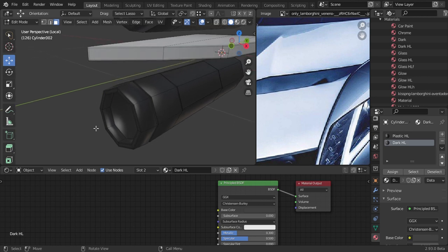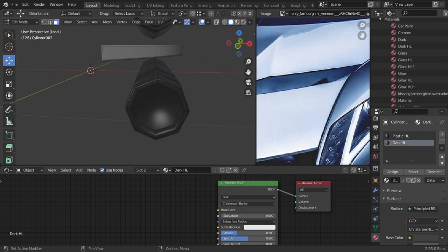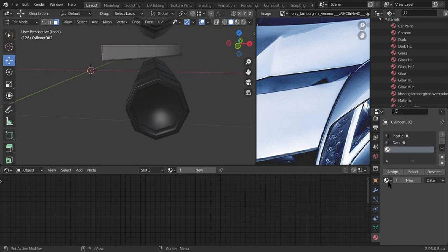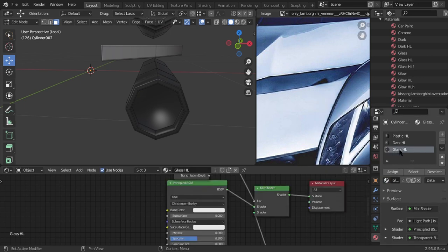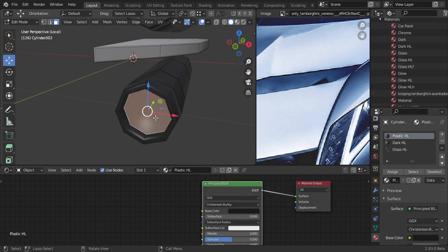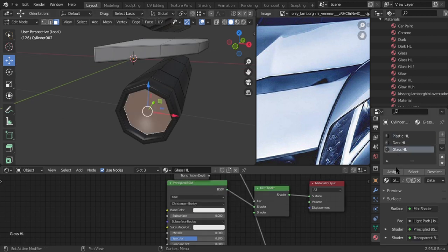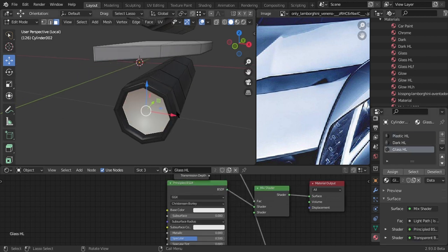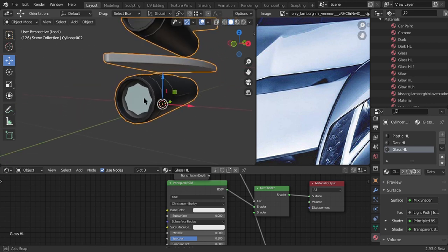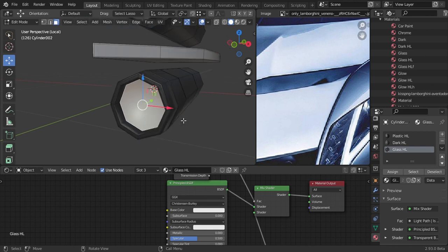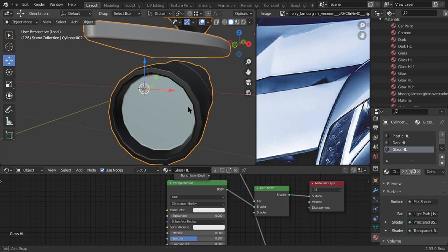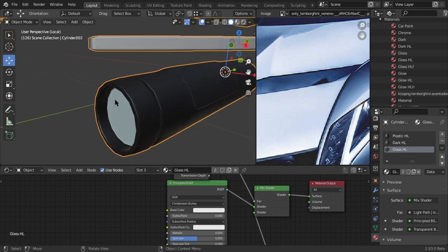If you don't do that and you add a new material, let's see, glass HL, and assign it to here, you'll be having problems with the way the materials are mixing together. So let's do that and come here and press I to insert it just a little bit. So now your materials will be evenly spread around.